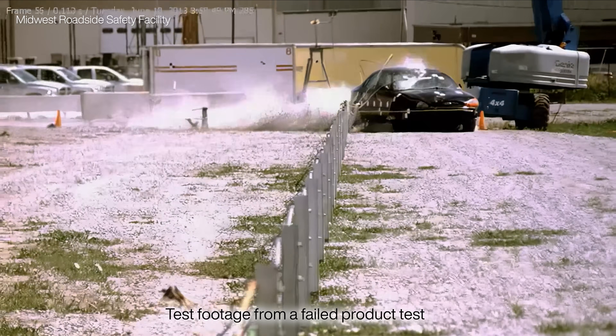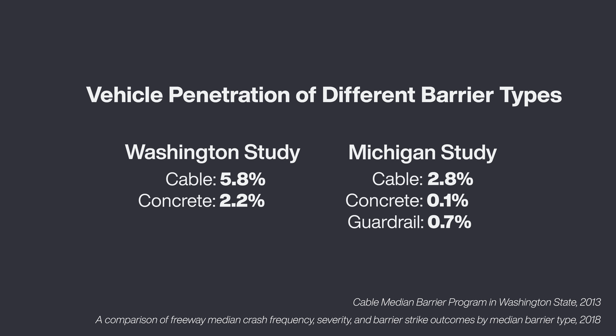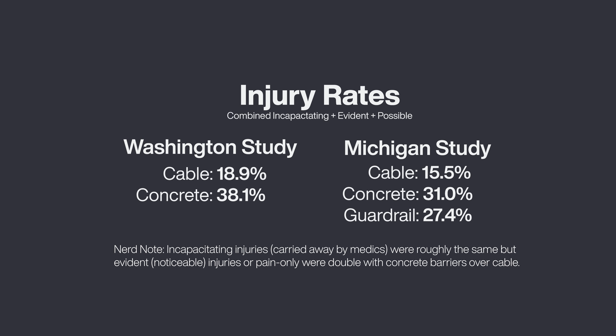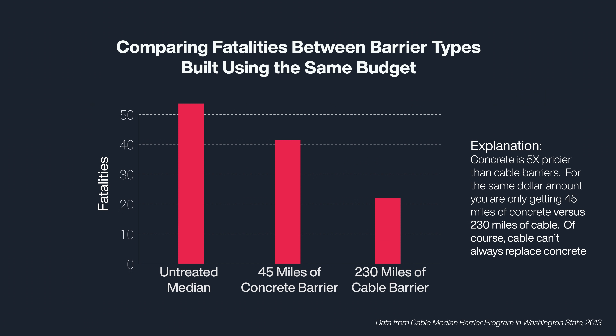The big downside with cable barriers is greater vehicle penetration, as it's easier to slip between the ropes. Two studies evaluating over 10,000 crashes compared concrete, guardrail, and cable systems. From this, people say cable barriers are unsafe and cause way more deaths — but that's not completely accurate. In fact, these two large studies showed an equal or slightly higher fatality rate versus concrete. What isn't mentioned enough is that cable barriers can reduce injuries: they stretch when hit, decreasing injuries due to reduced impact forces, and both studies found a big reduction in total injuries. The stretching also helps prevent the vehicle from bouncing back into traffic and causing a second, more dangerous accident.